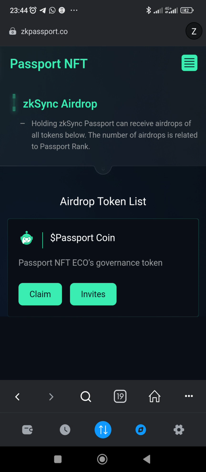So guys, like I said, in case you don't have a Zksync domain name, that is still the same thing as ZNS, it is still the same thing. All right, so I think you should obtain it and participate in this airdrop.